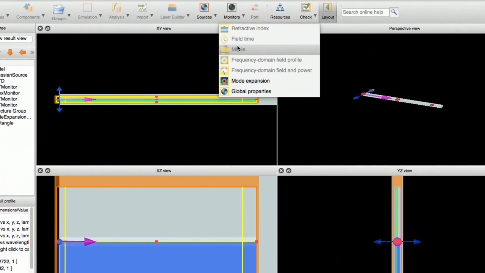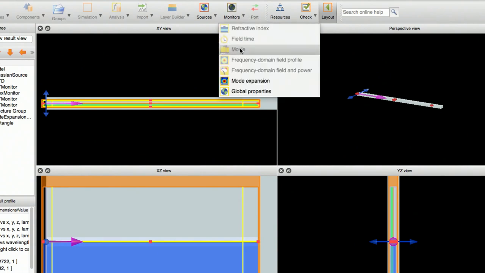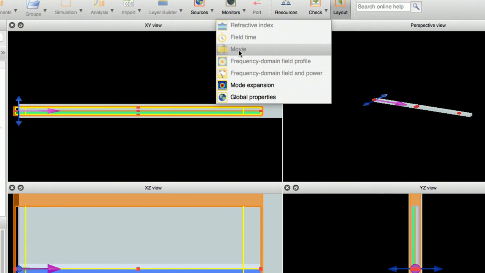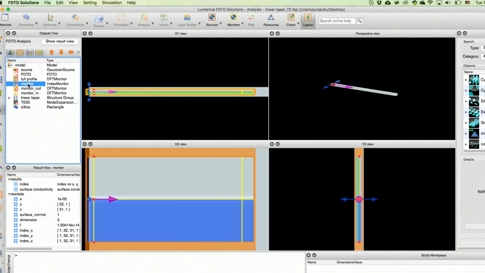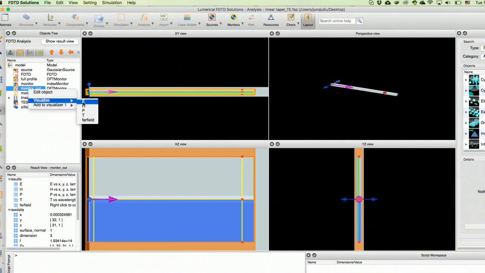So you can see here, this is my total coupled power, which is something like 80.6%. And this is the power inside the fundamental mode, which is 80.2%, which means these tapers really work very well in single mode operation. It's adiabatic operation, and it works very well. So this is how you can estimate how much power is actually coupled into the target mode family. So that's all. This is how it works.